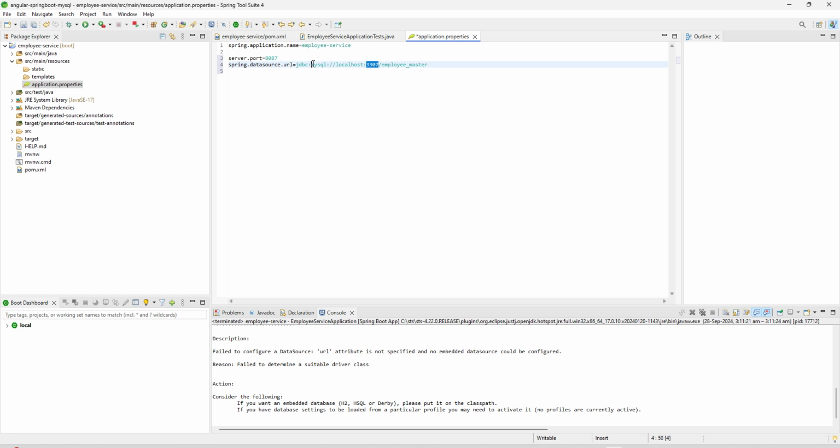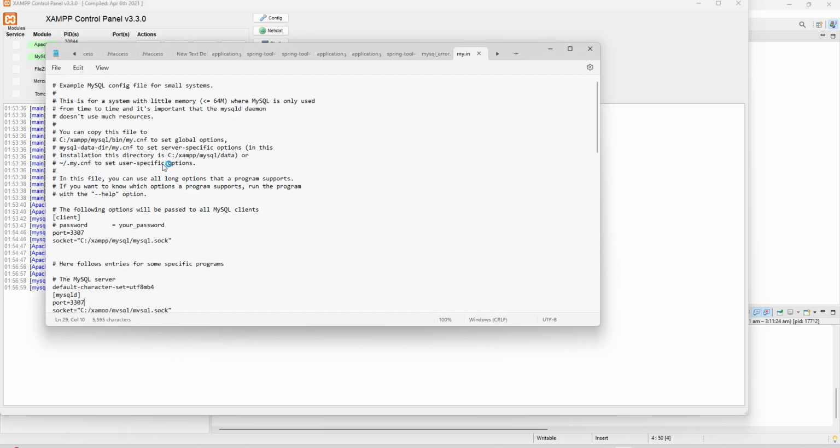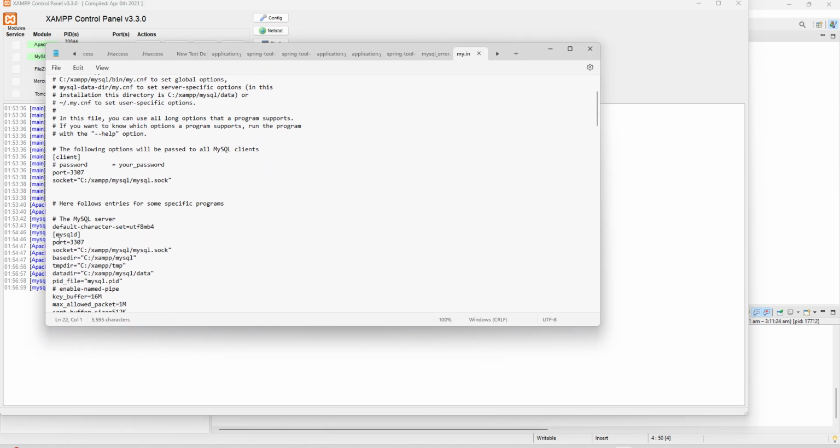So what this port is, we can go to our XAMPP control panel. If you want to check what port, this is the port, you can see 3307. If you want to check, you can use the config file as well, my.ini, and here you can see this is the port we are going to use. Fine.